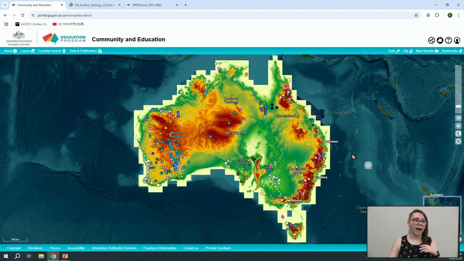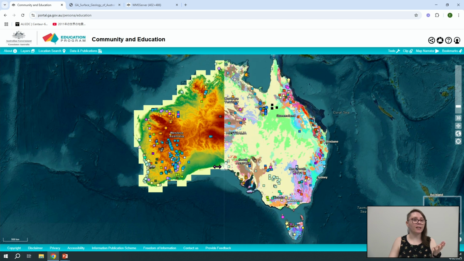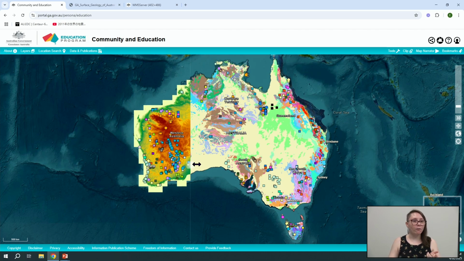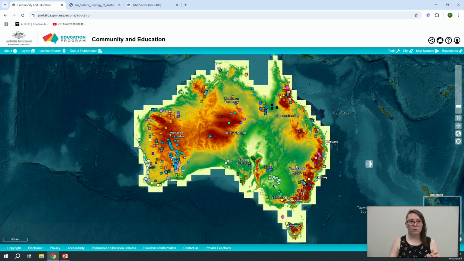It's important to note that there are many more potential critical minerals that are below the surface. So in these basins where there is a lot of this younger rock material sitting on top and covering over those layers, there could be critical minerals throughout these areas, and we just haven't looked into that yet. It's harder to observe those if it's got several layers of soil and sand and rocks and other things before you can see below. And we can also observe that not every critical mineral deposit is following the same rules. Some are found in different places to where the rest are sitting, and that's important to note as well.